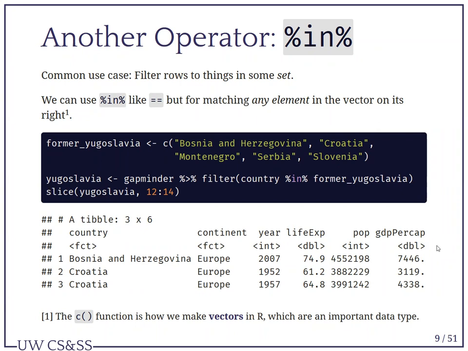The slice function is really useful. I use it for this example, but I don't know if there's a slide on it. I don't think there is. The slice function works like head or tail, but it allows you to take rows that are anywhere in your data set and you can index them by number. So you could say, give me just the middle 100 rows of my data set if I'd like. And so here I've taken just rows 12, 13, and 14.